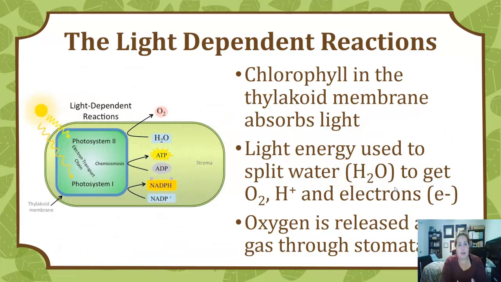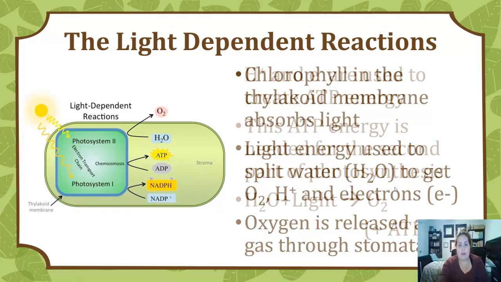So now let's break down these 2 reactions that I keep mentioning. First, the light-dependent reactions. In these reactions, chlorophyll in the thylakoid membrane absorbs sunlight. As it captures this light energy, the energy is used to break apart a water molecule. And we do this in order to get hydrogen and electrons. The oxygen that's produced is something extra that the cell doesn't need at this time, so it releases it as a gas through the stomata. That's the oxygen that's made through photosynthesis.